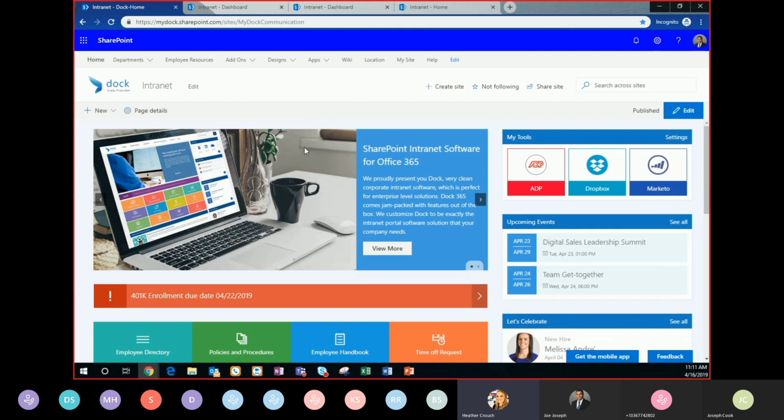So here you have the carousel control. This is where you can get across upcoming information, videos, news articles, anything that's really important that you want your employees to see as soon as they log in and start their day. You can have that here. Right here you have the alerts bar. This will tell you if there's anything urgent going on, if you have any office closings, any maintenance, in this example 401k enrollment, just anything that you need to get across to your employees. It's basically an alert or notification. You can have that here. You can also have this set up with an email notification, so whenever there's a new alert, you can send an email too.